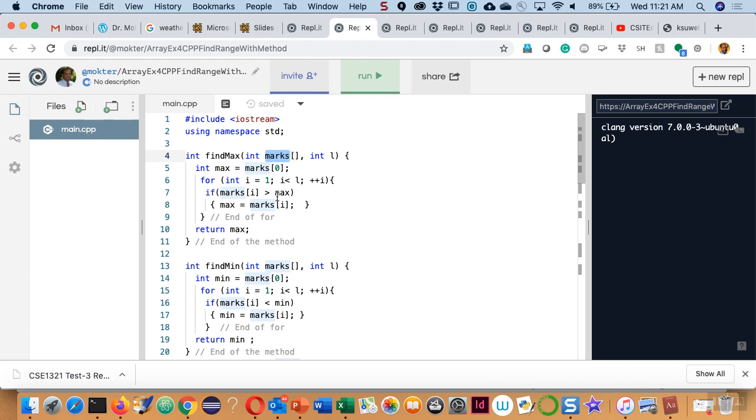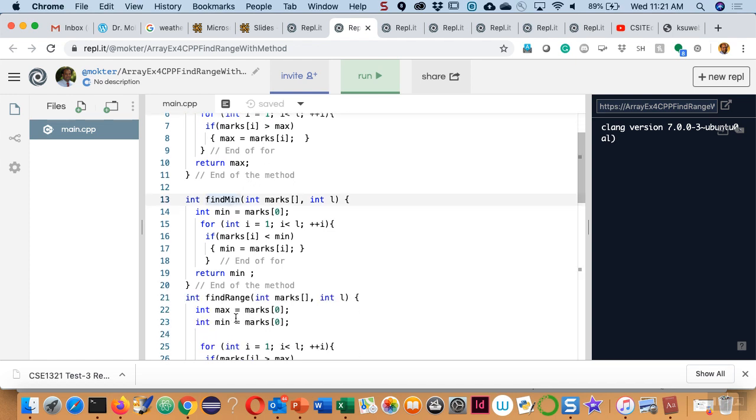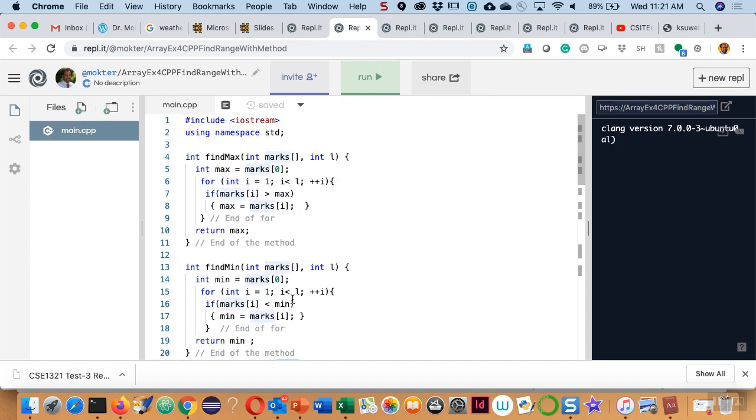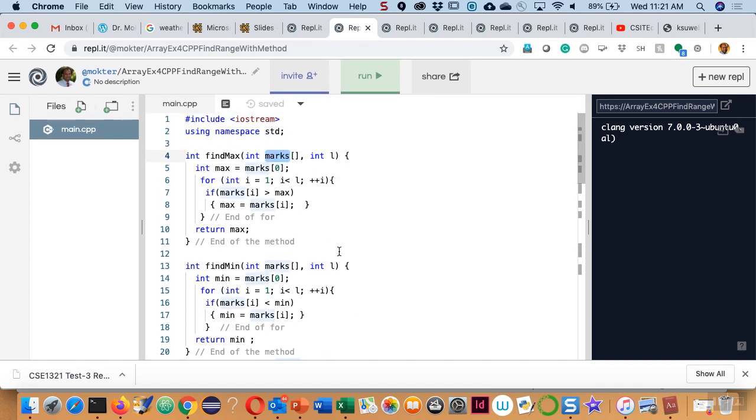Okay, so here what happens, if we pass an array as an argument to my FindMax method or FindMin method or FindRange method, whatever the method is, no matter. So we cannot pass an array to a method's argument like this. Because when we pass and we do an operation on an array, we need to get its length, right?